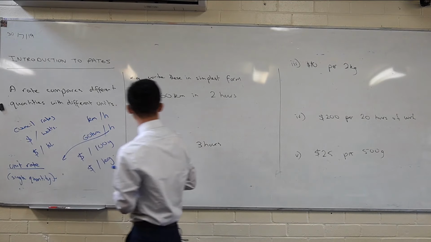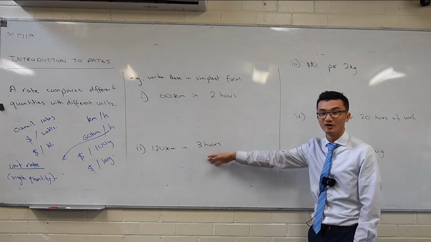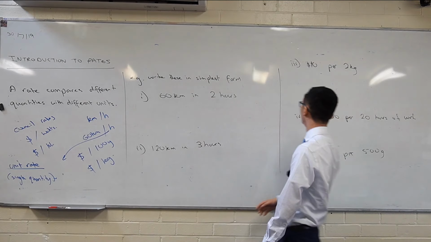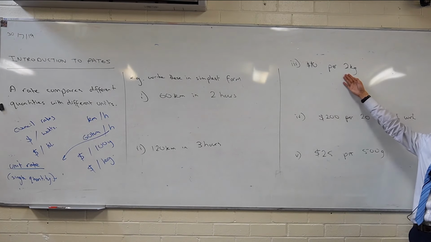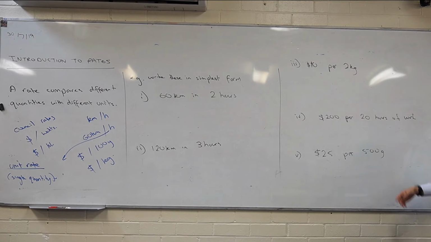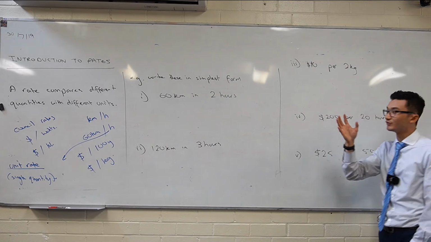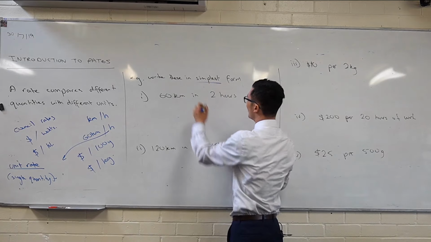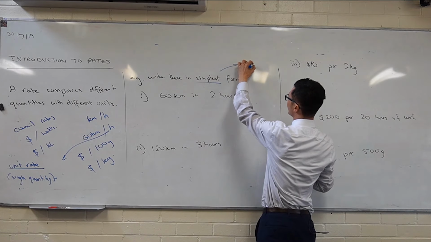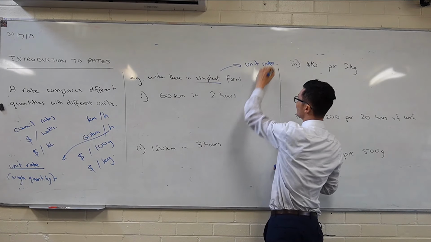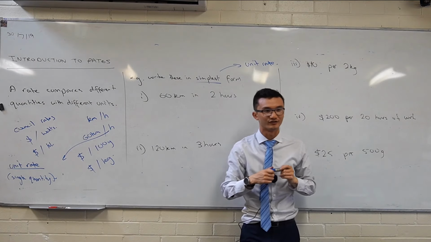Does that make sense? So I'm not talking about necessarily time, like you could be expressing these as something per hour, but for example, something per 1 kilo or something per 1 hour of work, right? Often when we want to simplify these, we want to express them as a unit rate. Okay, that's what they generally ask you to do.